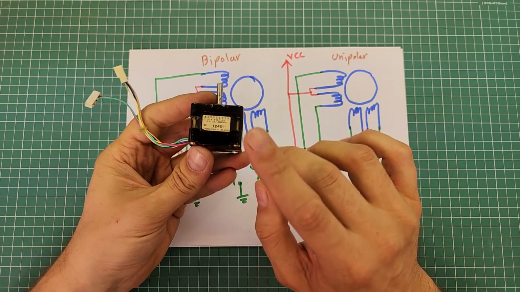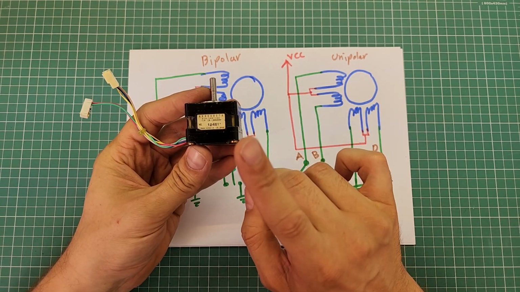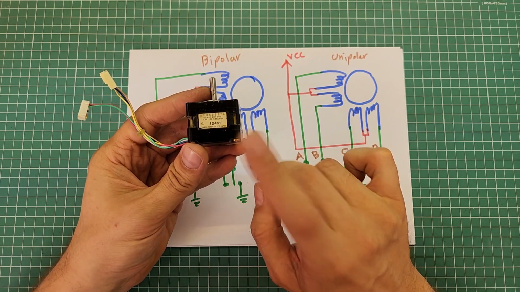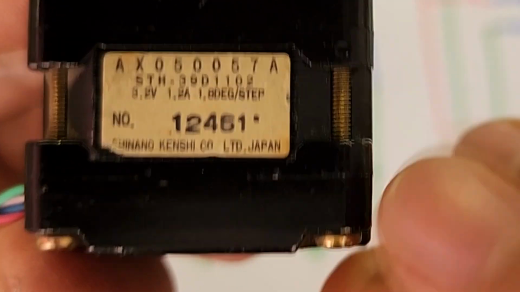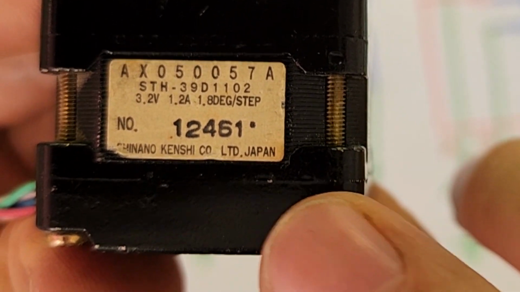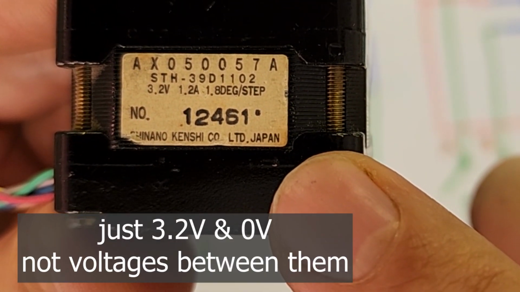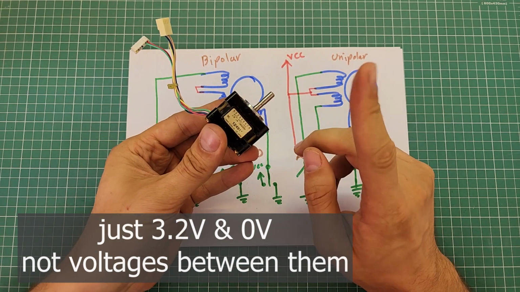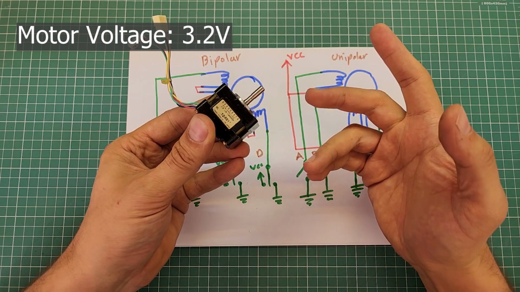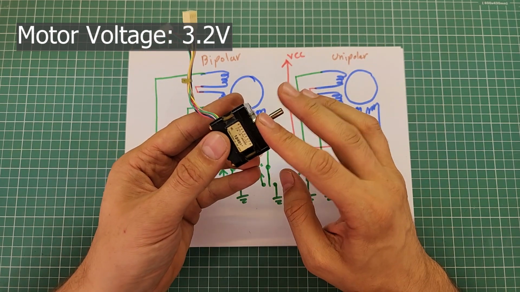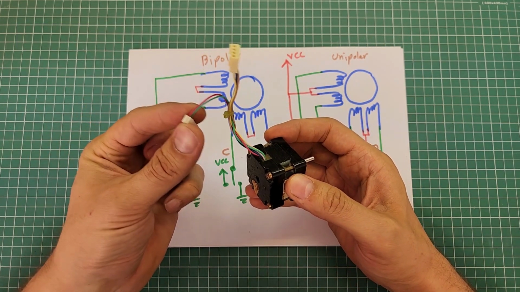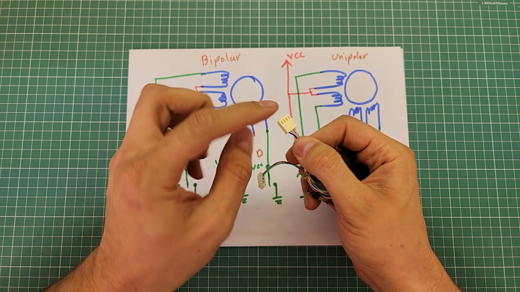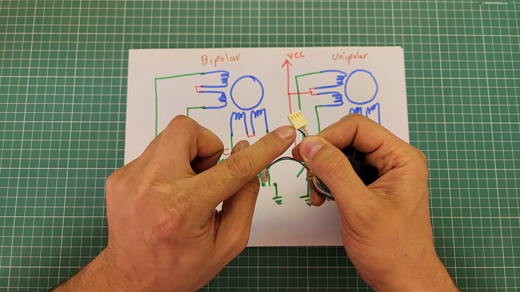If you look at the label on the motor, you can find the basic properties of the motor. For example, on the 6-wire stepper motor, those details are written here. According to the information provided on this label, we have to apply 3.2 volts or 0 volts to these wires to control the speed and direction of the shaft. I'm going to call this 3.2 volt motor voltage. To drive this stepper motor, we need to hook up these 2 wires to motor voltage. These are common wires, and apply 0 volts to these wires periodically. These are A, B, C and D wires.